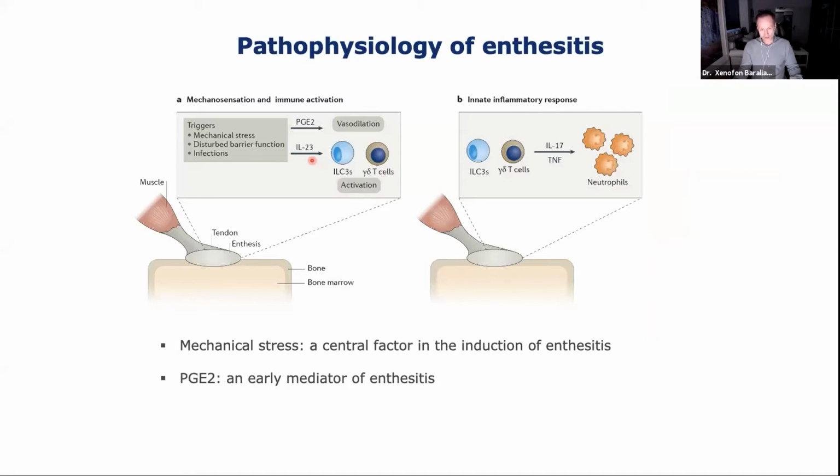The right side of the cascade would mean that after secretion of IL-23, after the response of the body, the innate inflammatory response will lead via different progenitor cells to the secretion of IL-17 and of TNF. And this is again all because of the drug treatments that we have understood that better. Therefore, we would then see the inflammation. So again, we have the site of the inflammatory activity, we have the trigger, we activate the inflammatory cascade by IL-23, and thereafter IL-17 and TNF come into play. So that's the story that we believe is happening at the moment. And of course, the different cytokine blockers that we give are applying in exactly this story flow.